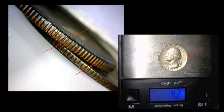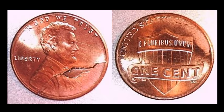Now, again, you don't need to grade these because they all have kind of like this ceiling. This one right here, very well circulated, still sold for $78.88. A really awesome error, and one that, ladies and gentlemen, if you come across a coin that's a lot thinner, you might have something like this. And there are a few other dates reported in the Washington quarter series to be struck on dime thickness stock. I believe 71-D is another one, and then maybe 72-D. So they're all early 70s. Be on the lookout.